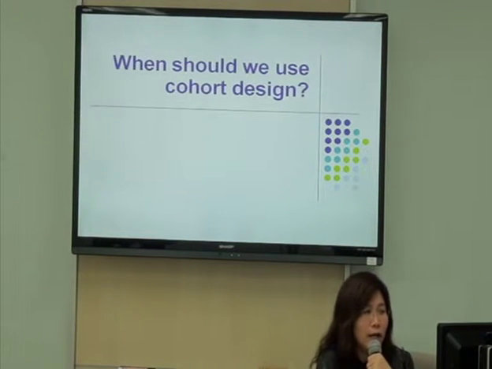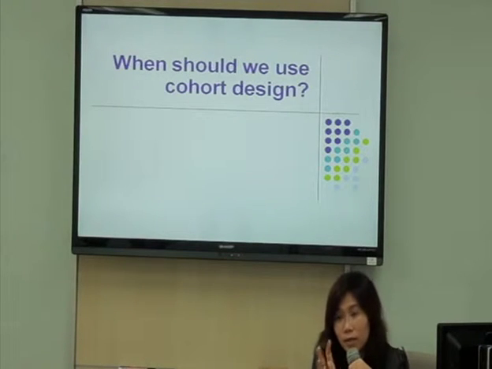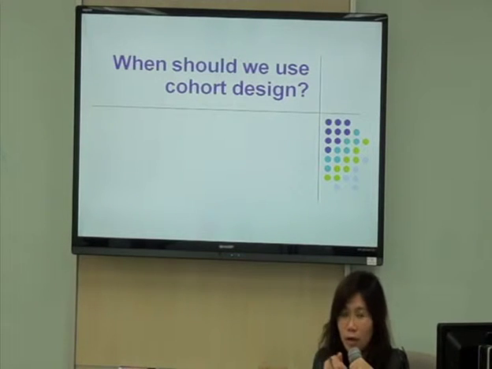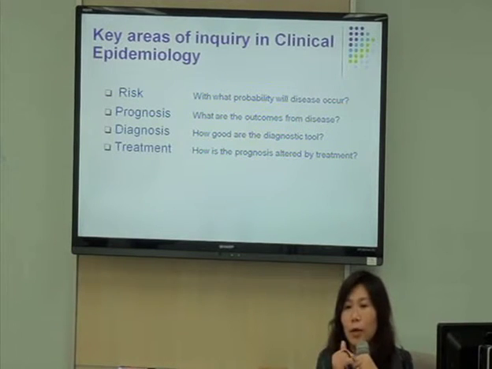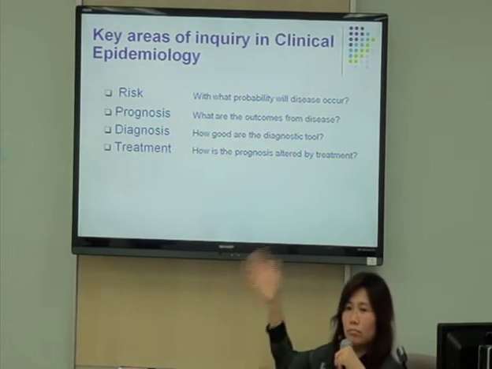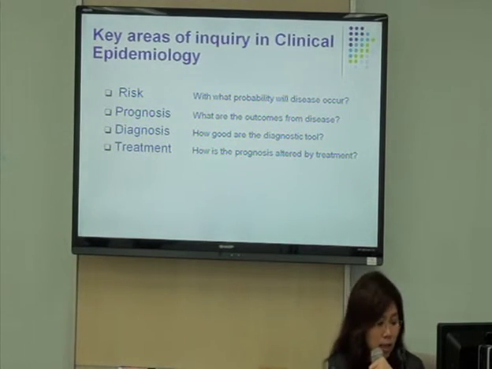Okay, I think we already answered when we should use cohort design. Everybody in the room knows: first, when we conduct a risk study; second, an observational study; or third, even if you're interested in intervention, but in terms of effectiveness, you can conduct a cohort study as well. Actually, we can do all of these questions. We can make it in a diagnosis study too.